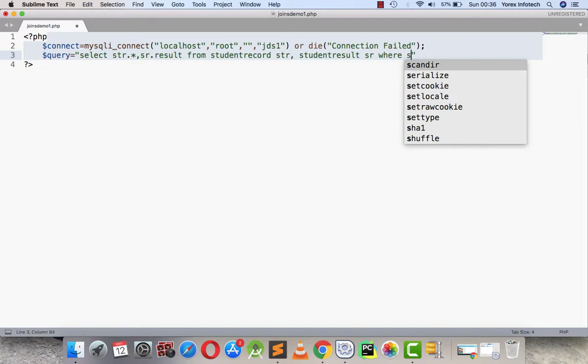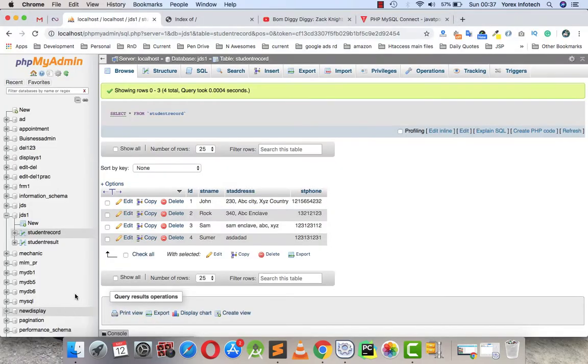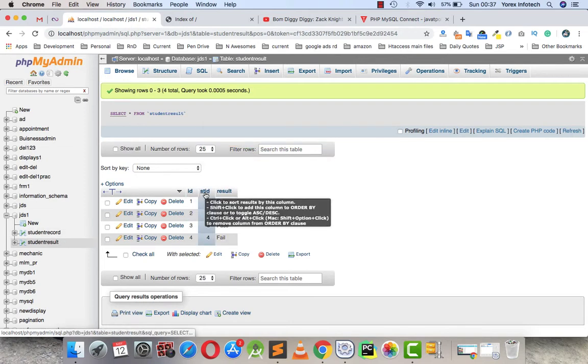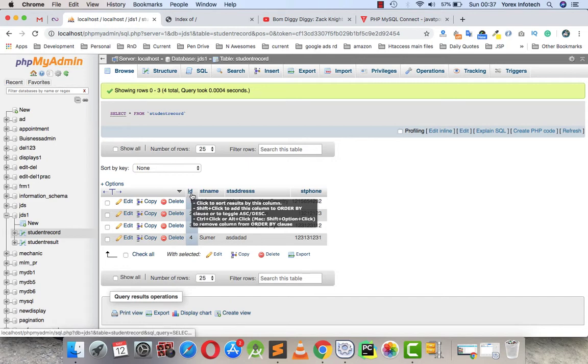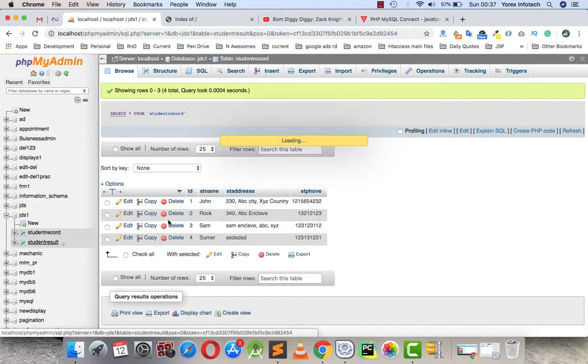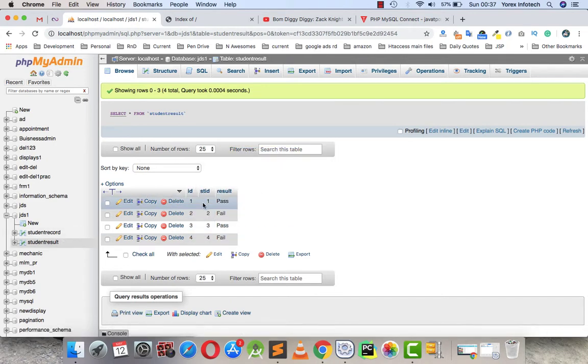student record has a primary key. In the student record, the name is str.id. This id is primary over here, and in the student result table this is basically the same id which I am referring to in the student record table id column. So here it becomes the foreign key.